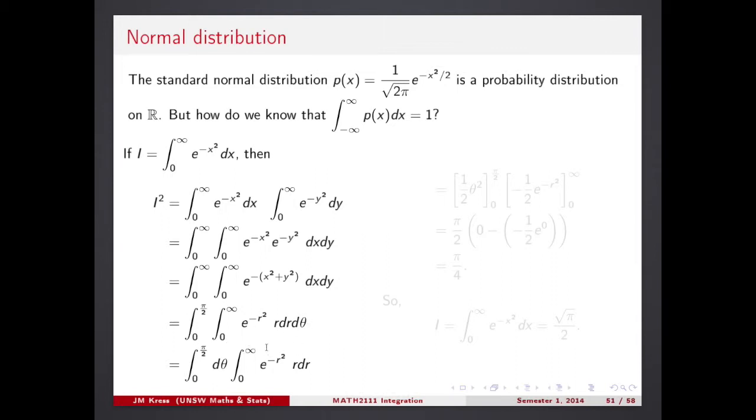First, in fact, here again, you can use the fact that the function is purely factorizable in the pure theta and pure r part. So your double integral across this rectangle with one side pi on 2 and the other side from 0 to infinity, you can factorize into the product of two individual integrals. That's what's done here. A pure theta integral and a pure r integral, two one-dimensional integrations. The first one is simply pi on 2. It's the integral of a constant. For the second one, because of the r factor, you can easily find the antiderivative. Here it is. Negative one half e to the negative r squared. That's the antiderivative.